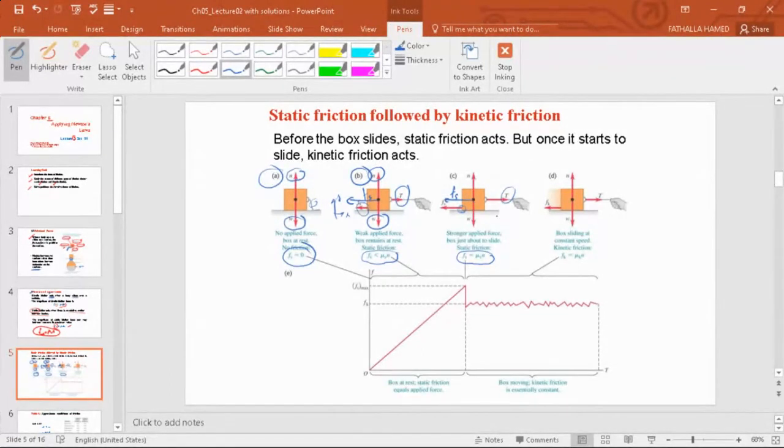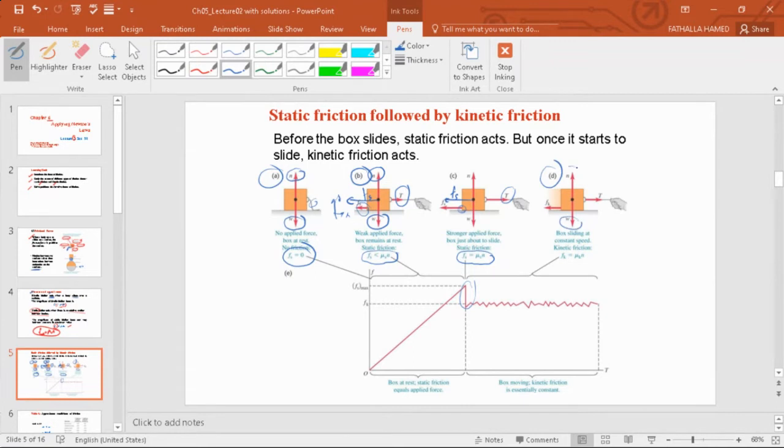So as soon as the tension here, which is equaling the friction force, is big enough that the friction force is equal to the maximum value, which is µs times the normal force, the object will break loose and start sliding. Now, when it starts sliding, that's it. We don't talk of static friction anymore. We talk about kinetic friction. And this is what we have in this situation here.